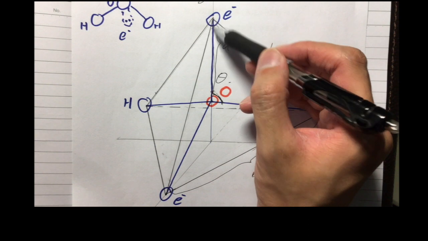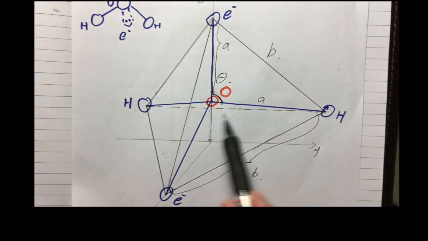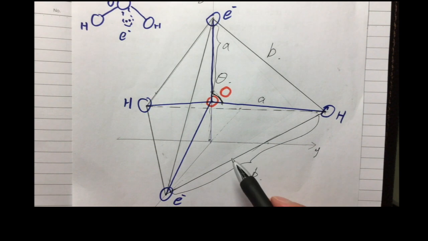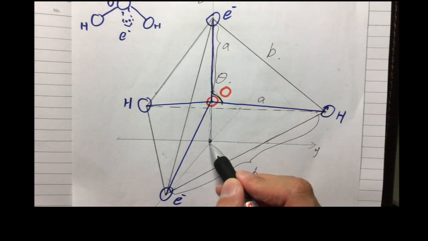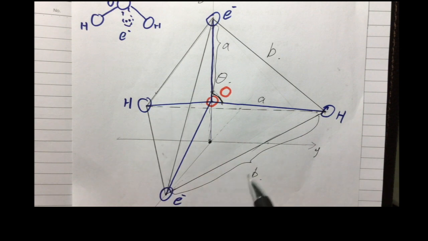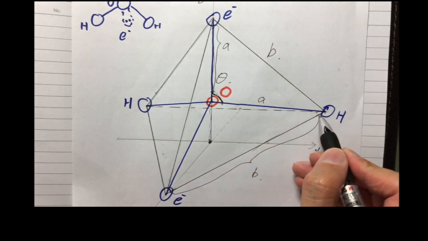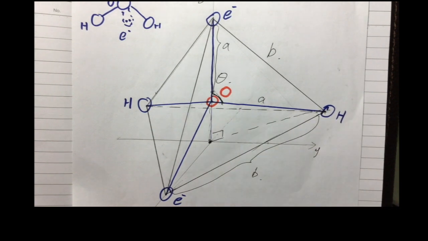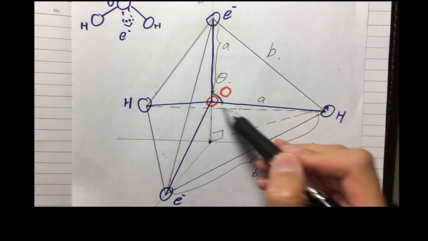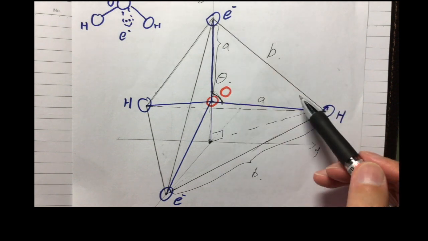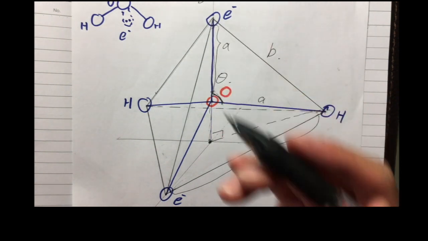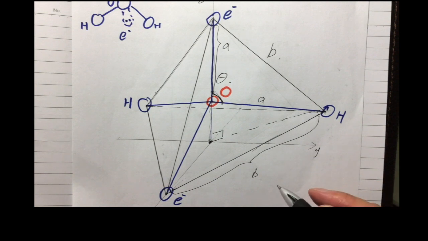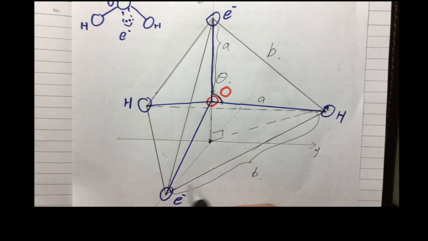So here, we know this line will be perpendicular to this surface, right? And this will be the point it intersects with this surface. So let's connect these 2 points. This will be 90 degrees, right? And this is a triangle, and this is a right triangle. So we can make use of this right triangle, right? But not finished yet. We still need to draw a perpendicular line from this point to this line.